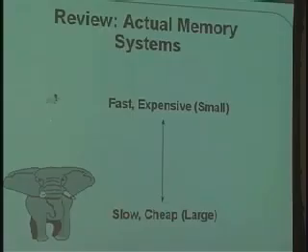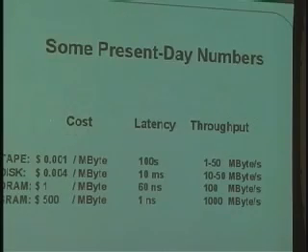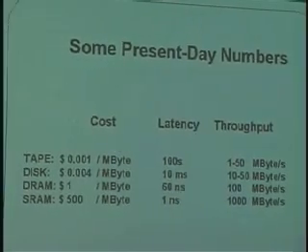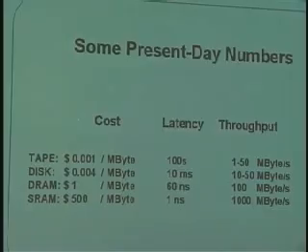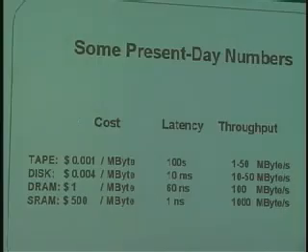And so as a result of this, well, let's say, actually before that, we talked a little bit about why it was that small memories were fast and big memories were slow. And first of all, even before we talk about why, I didn't show this before, but last night I spent some time on the web and I looked up present-day data in terms of prices and sizes and things like that. And so we have the whole gamut here from tape memory systems, which tend to be the biggest that there are, to disk systems, to what is typically the DRAM inside of a machine, which you typically have 64 or 128 megabytes of, to this new kind of memory which we're going to talk about today called SRAM.